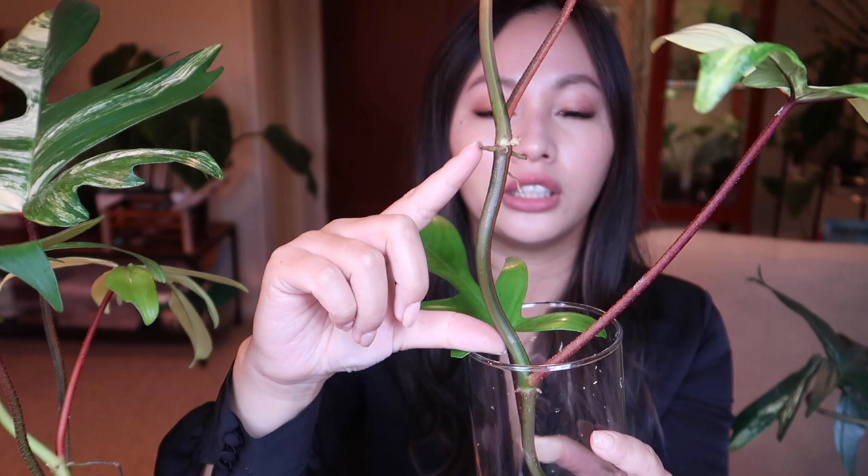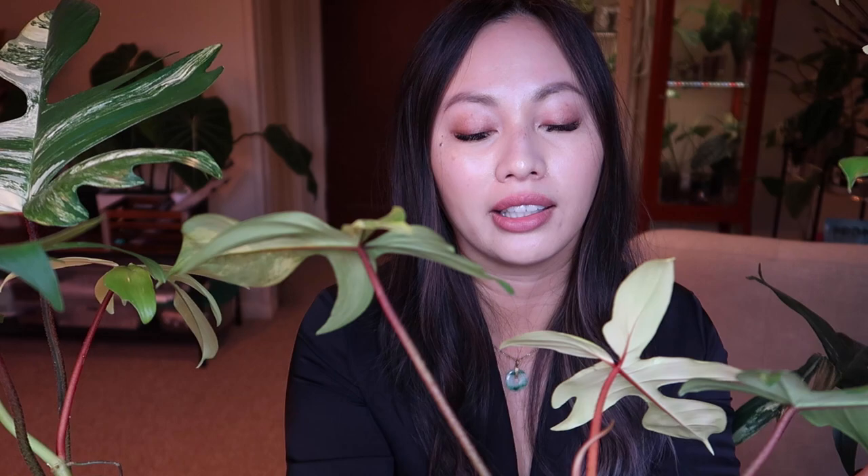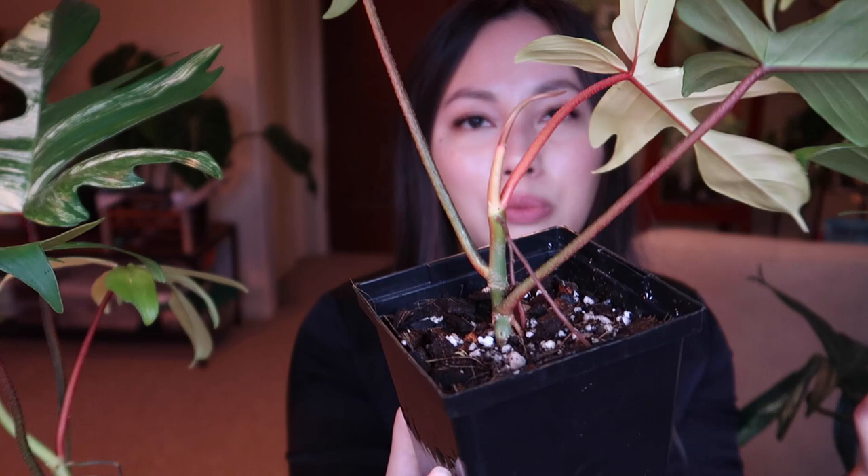Let me show you how to propagate this plant. You don't really have to search so hard for the node because the internodes are very far apart. Comparing it to this other plant, the internode is much shorter. This plant dropped a couple of leaves because it was root bound — don't be like me. If it starts giving you lots of roots, just repot it. This one had very short internodes and I was too stressed to cut it, so I moved it further from the light so it would stretch a little.